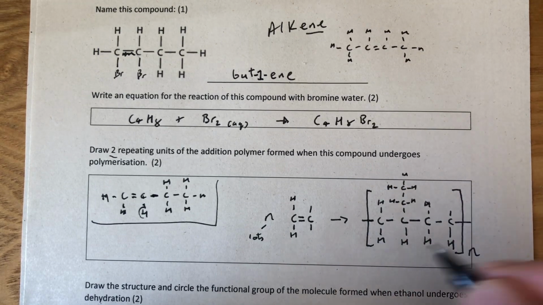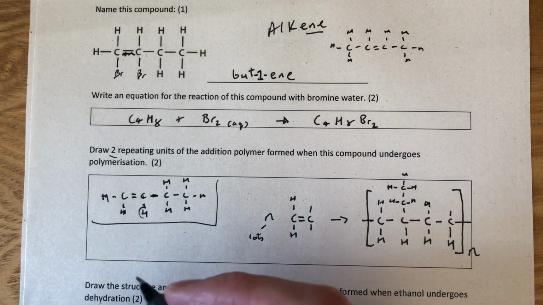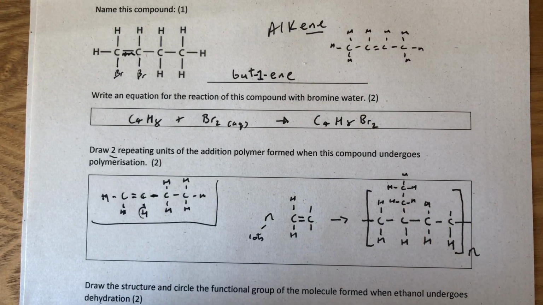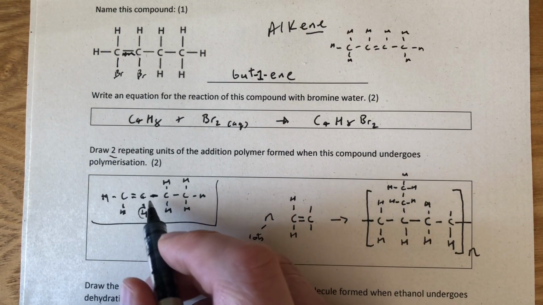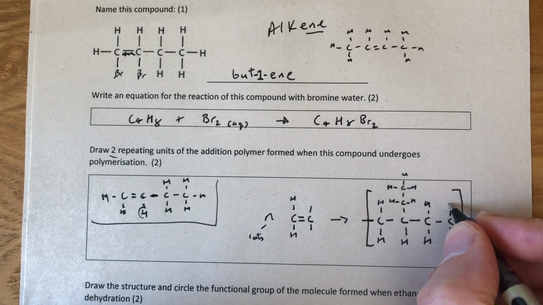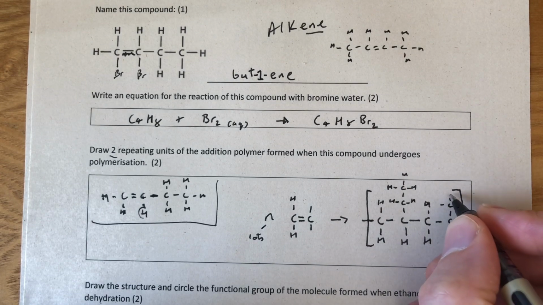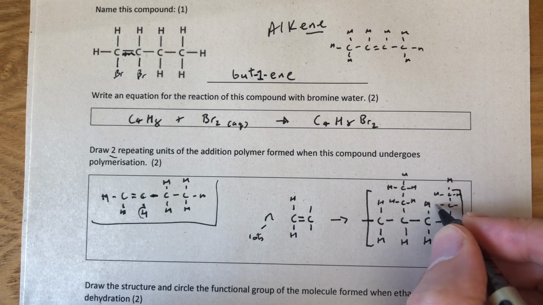Don't worry about the shape of it. This molecule doesn't look like this, nor does it look like this. It's very difficult to draw 3-dimensional structures on a piece of paper. The important thing here is we get it right. So also on this carbon here, we need a CH2CH3. So let's put that there, CH3, like so.